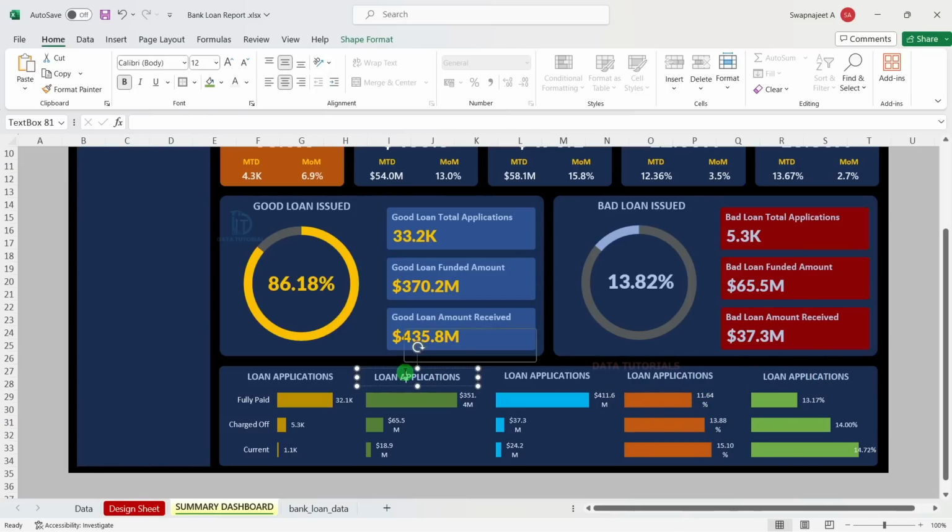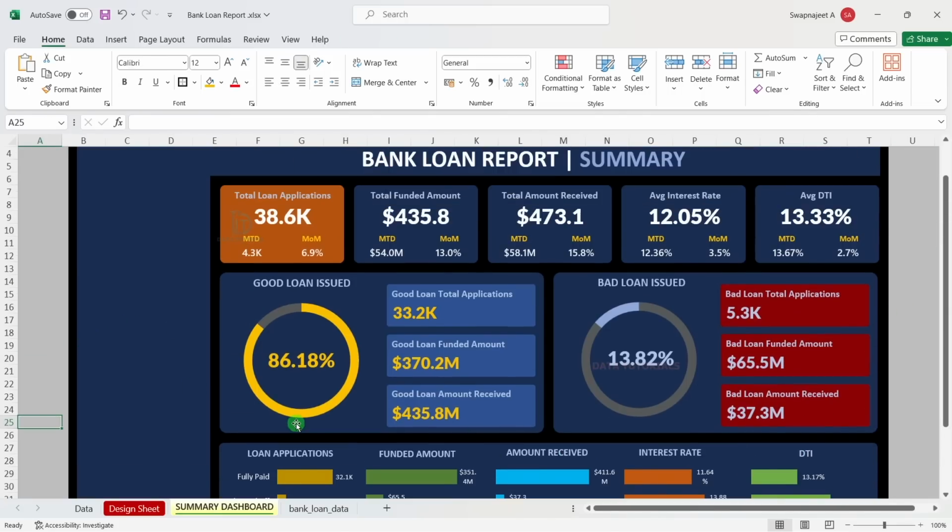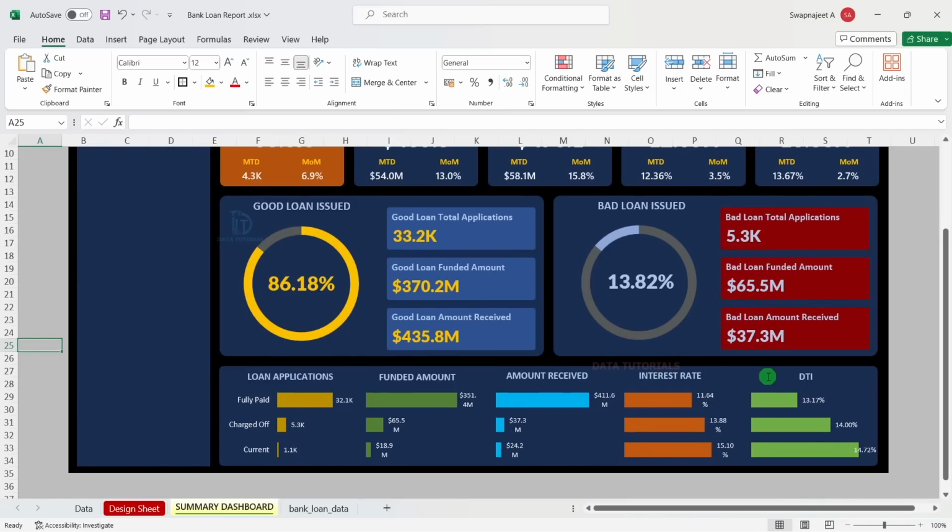So this is the funded amount, then this is your amount received, then this is your interest rate, and this is your DTI. So this is giving the information for different loan status: the funded amount, amount received, interest rate, and DTI.